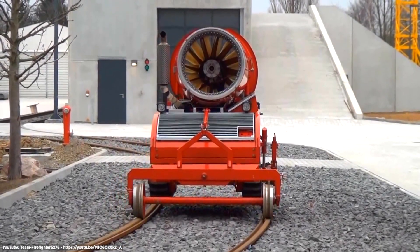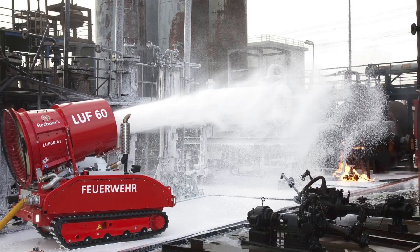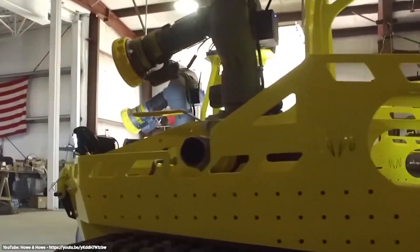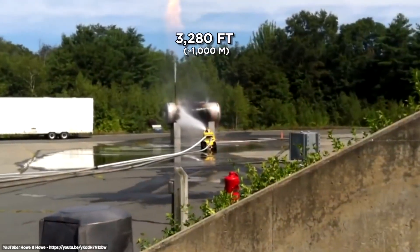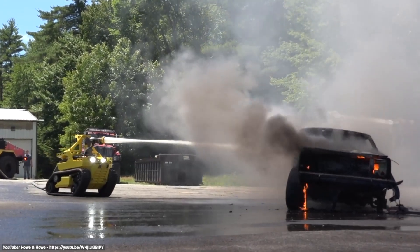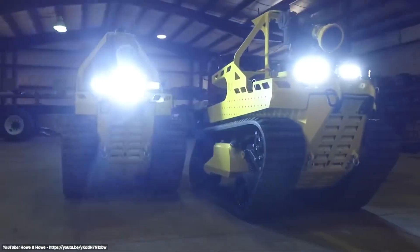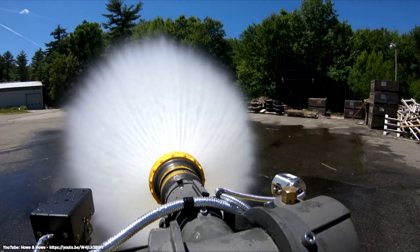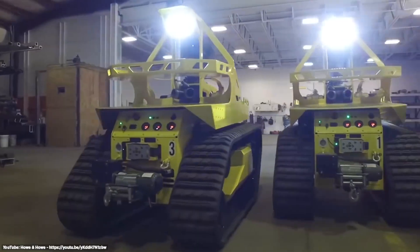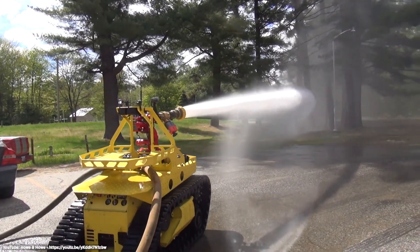There's even a rail kit which will enable it to travel along train tracks. Number 5: the Thermite RS1-T3. Manufactured by American company Howey and Howey Technologies, this bright yellow mini water blaster features full-body heat shielding and a 3,280-foot remote control distance, making it ideal for putting out vehicles that might explode. Driven by a 25-horsepower air-cooled diesel engine, it can operate continuously for 10 hours. It features high-intensity lighting for nighttime firefighting, industrial-grade tracks that allow it to climb slopes up to 70% grade, and an adjustable nozzle that can spray 1,250 gallons a minute. The attached winch can pull up to 5,000 pounds, and its zero-degree turning radius makes it one powerful little firefighting package.